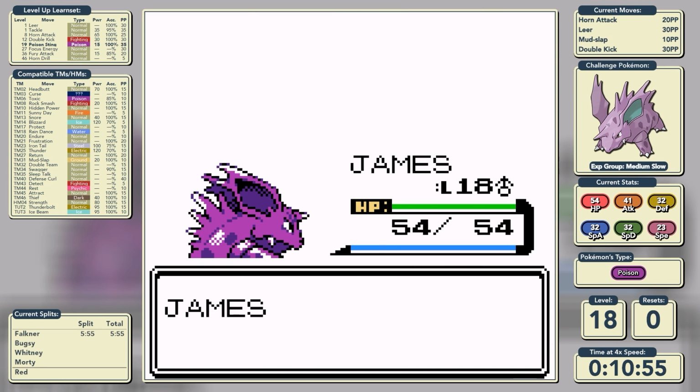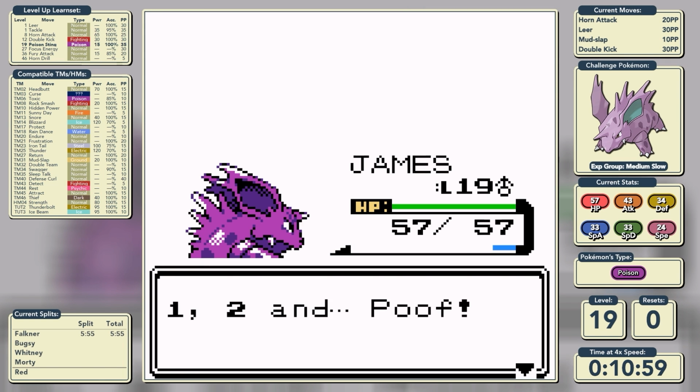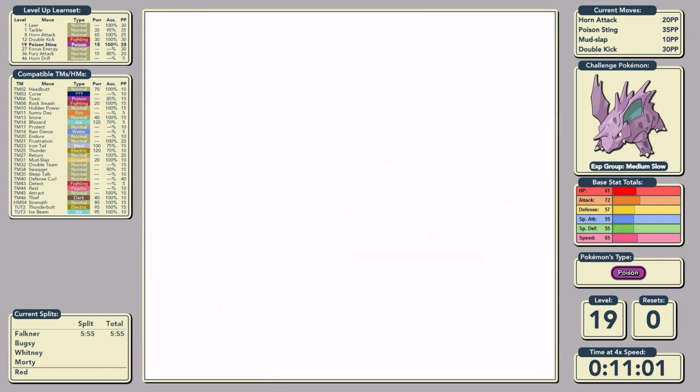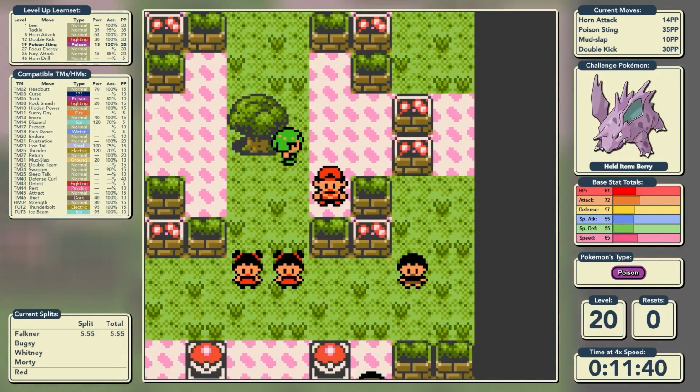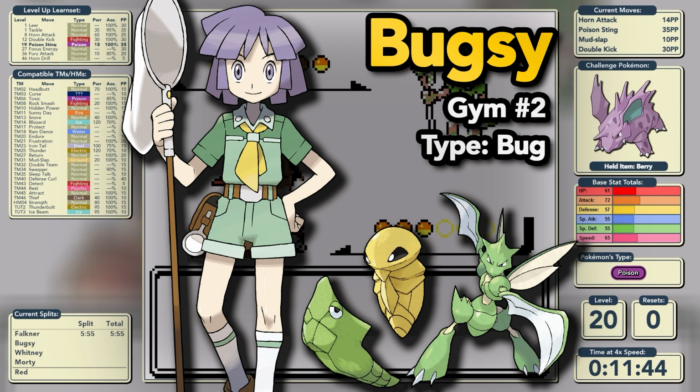And just like Nidorina at level 19, we learn Poison Sting. We're going to replace Leer with Poison Sting. I haven't selected Leer once in this run, so it makes sense to have the chance to poison just in case we come up against a bit of a wall.